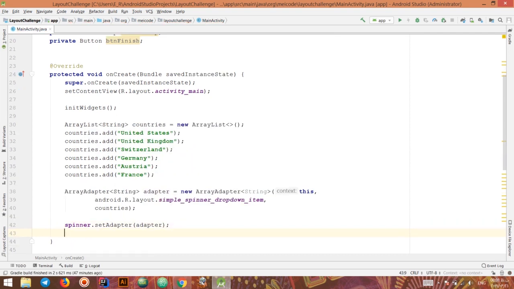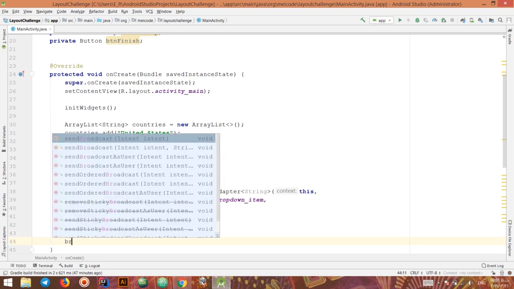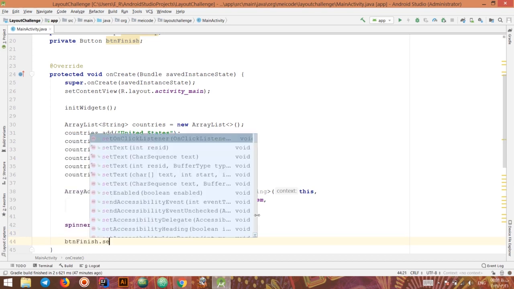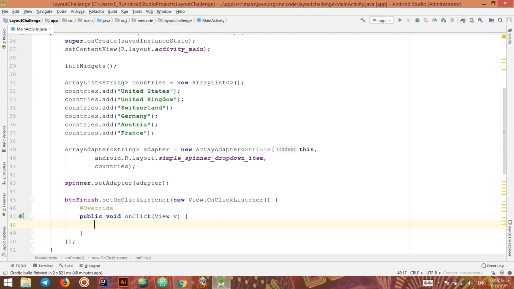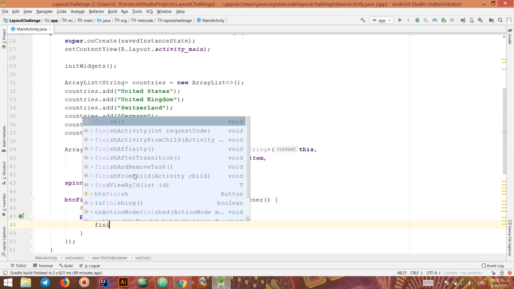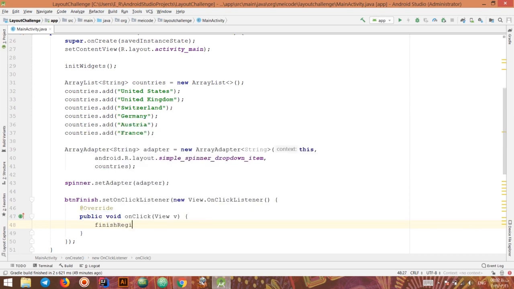Next, let's create an onClick listener for our finish button. btnFinish.setOnClickListener, new OnClickListener. I will create another method and will continue my job in there because I want to have clean code. Okay, let's say finishRegistering.